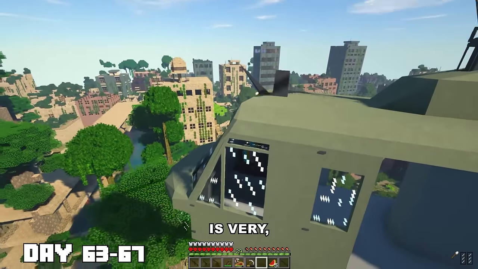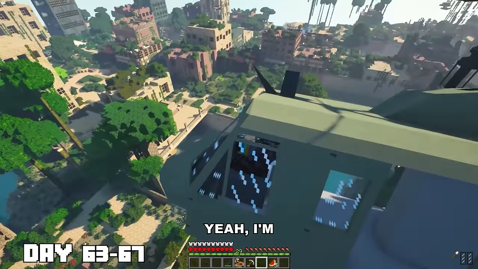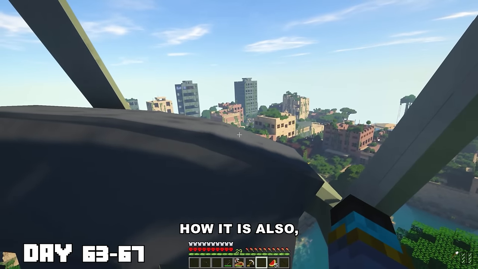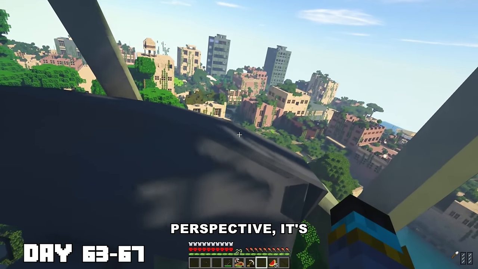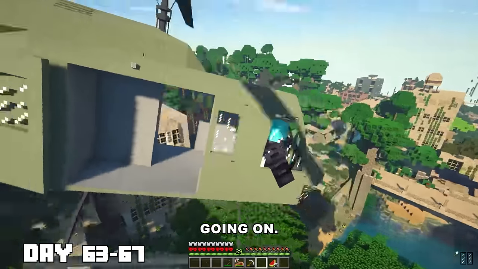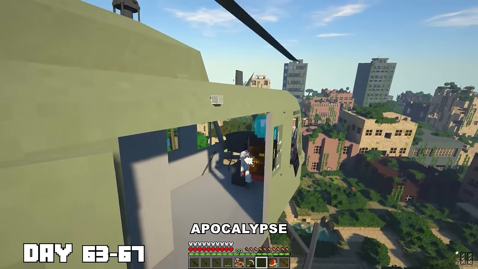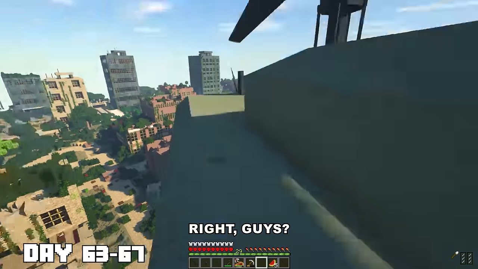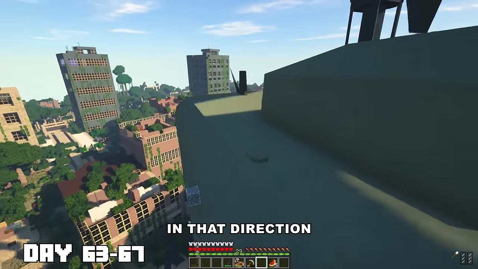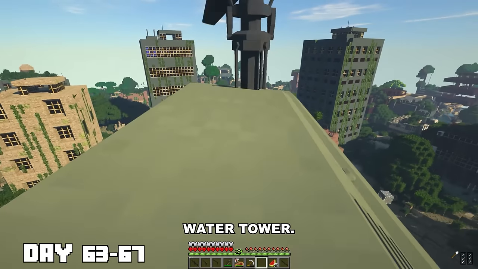Yeah, flying a helicopter is very, very tough work. But we are managing somehow, I believe. Yeah, that's good. Okay, now straighten out. This is how it is also from first perspective. It's even more difficult because you don't really see the angle that the helicopter is going on. So here we have the Huey flying through the jungle-riddled apocalypse. And we should be somewhere close to the base, right, guys? Or are we? I don't remember. Maybe the base is in that direction somewhere. Okay, we can see a water tower, but maybe that's a different water tower.